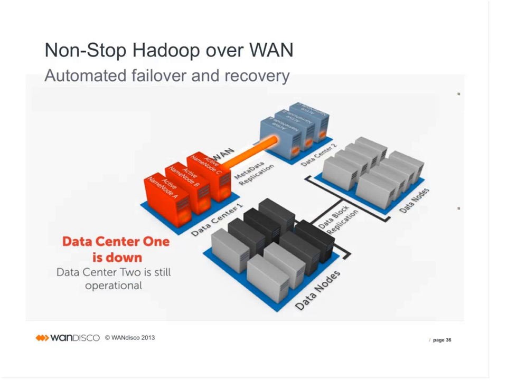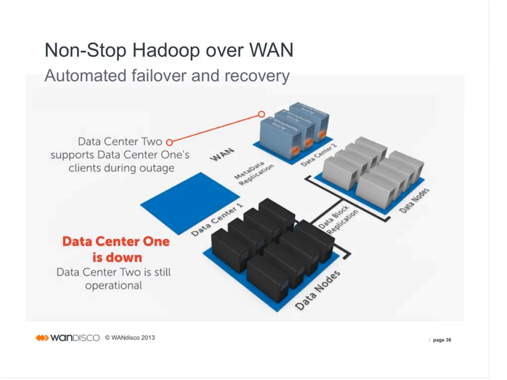Let's say now that the entire wide area network link goes down or the entire data center goes down, let's say Hurricane Sandy took out a whole data center. You still have the capability to run your application in data center 2. Ingestion moves to data center 2. There is no interruption in your service at all.